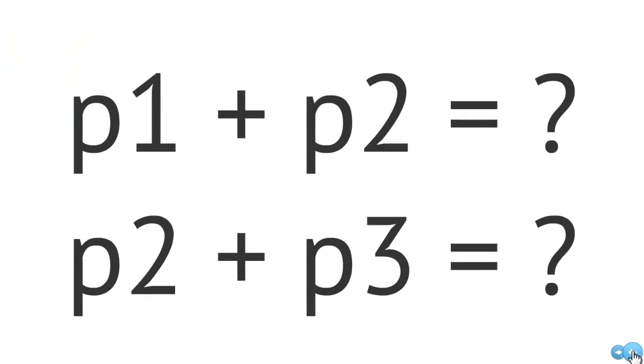So if we were to go in and do P1 and then have our plus operator P2, we really don't know what that means. We'd have to go in and define what this particular plus symbol means whenever we have two player objects. So P1 and P2 are player objects, same thing with P2 and P3. It may be the case that we're doing some sort of mathematical computation based upon their age, their strength, and intelligence for us to actually add these two particular players up and come up with some particular value. We don't know, but we could define that. And that would involve overloading this particular operator, the plus operator, for the type player.